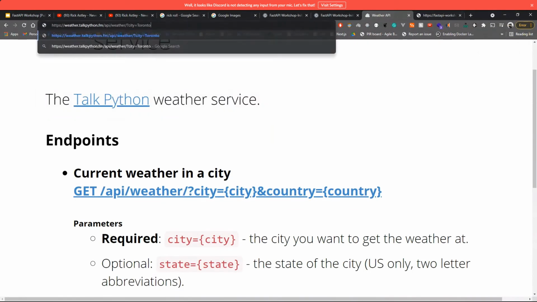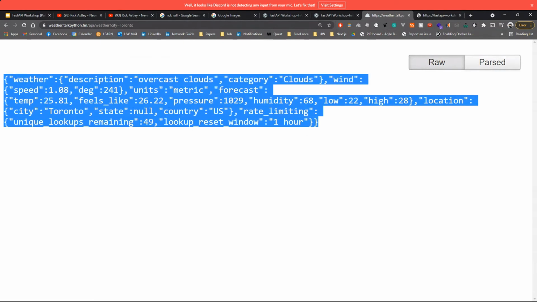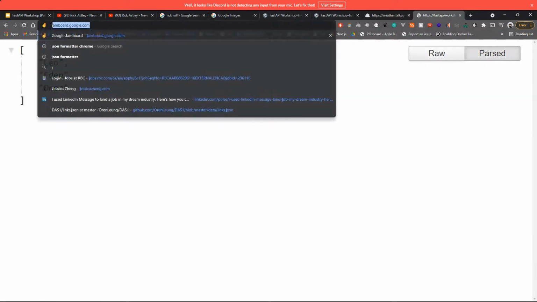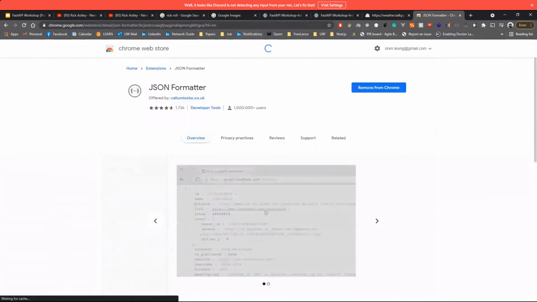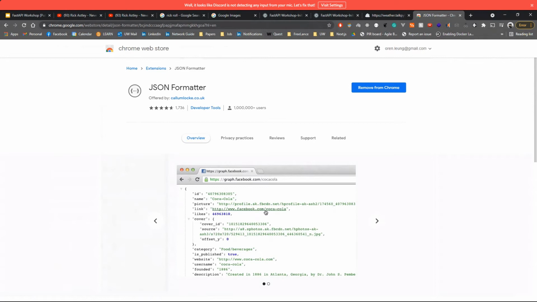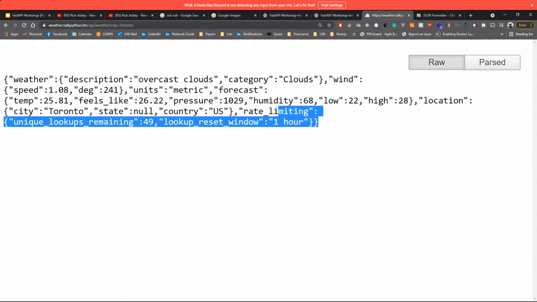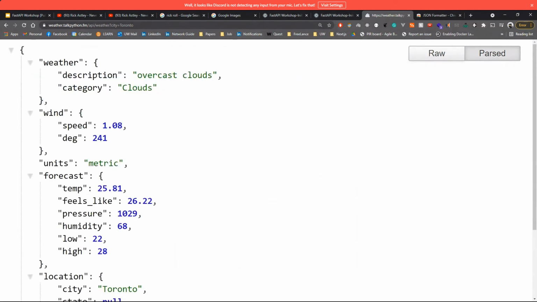If we call this API right now, what a lot of you will see is just some random gibberish and some random brackets. So we are going to download a Chrome extension called JSON Formatter. When you download it, this gives you an option to format your JSON so it doesn't look like a spam of text, and basically it is parsed.